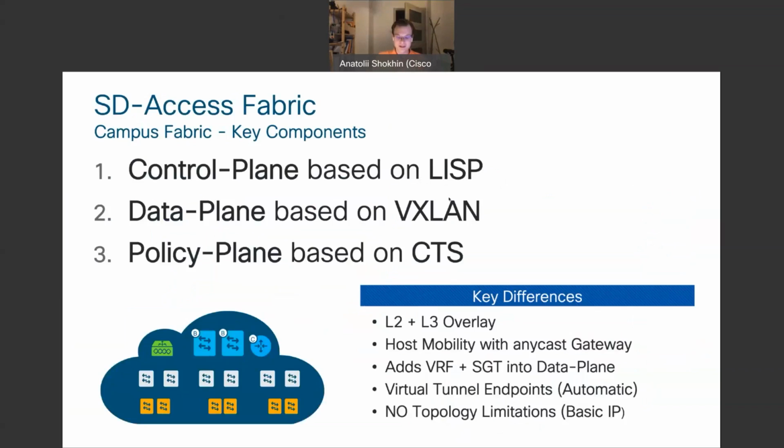And the key takeaways about the Fabric. Again, it consists of three components. It's a control plane, so basically the management based on LISP. LISP is mostly used to identify routing locations, so where to route, and also users, so from whom. The data plane is based on VXLAN, which we will cover a bit later, and the policy plane is based on CTS. In order not to overwhelm with too much information, it's left for another time. I hope we'll have the opportunity to deep dive there.